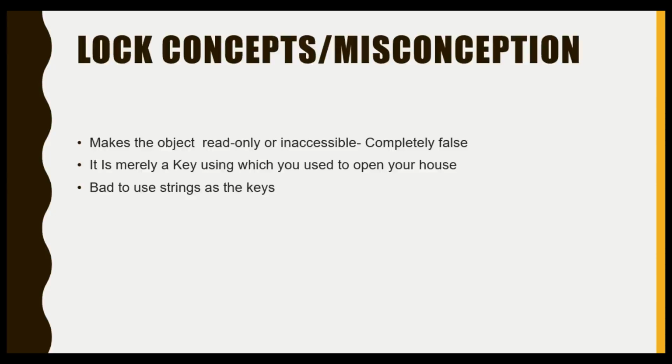Also, there is a common misconception that lock(this) actually modifies the object passed as a parameter and in some way makes it read-only or inaccessible. This is completely false. The object passed as a parameter to lock merely serves as a key. If a lock is already being held on that key, the lock cannot be made. Otherwise, the lock is allowed.